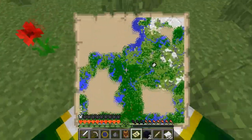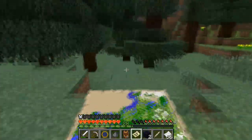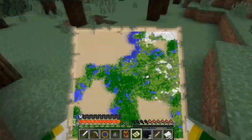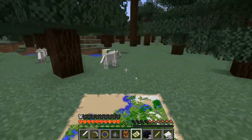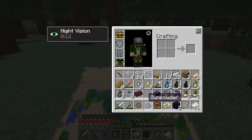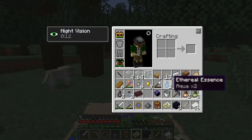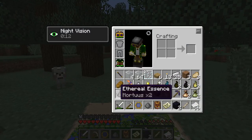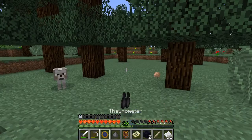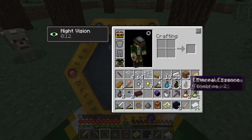Maybe we'll have this map filled in. I don't remember if there's a next one up from this. I mean, I guess if I throw it in a table with paper, it'll be obvious, but... Oh, how much did I get for... Oh, yeah, that's plenty. So each one of these is, you know, you break down... Oh, really? I can scan each one of those? No, I can't. Something is off.